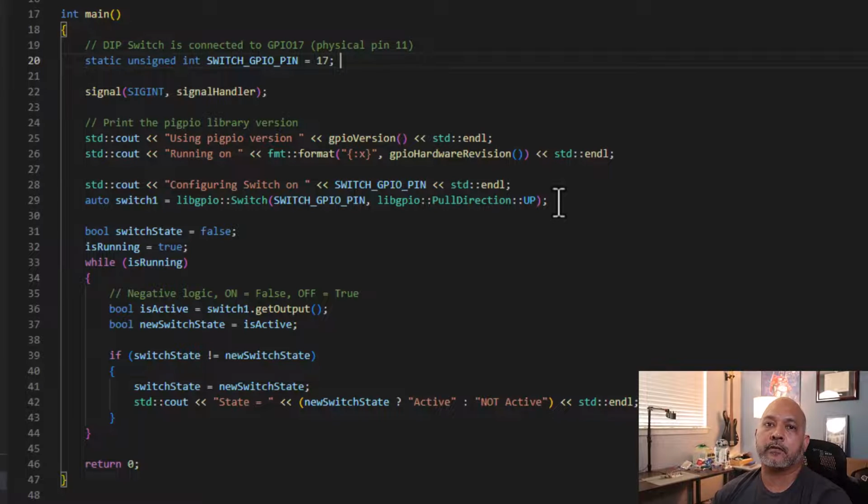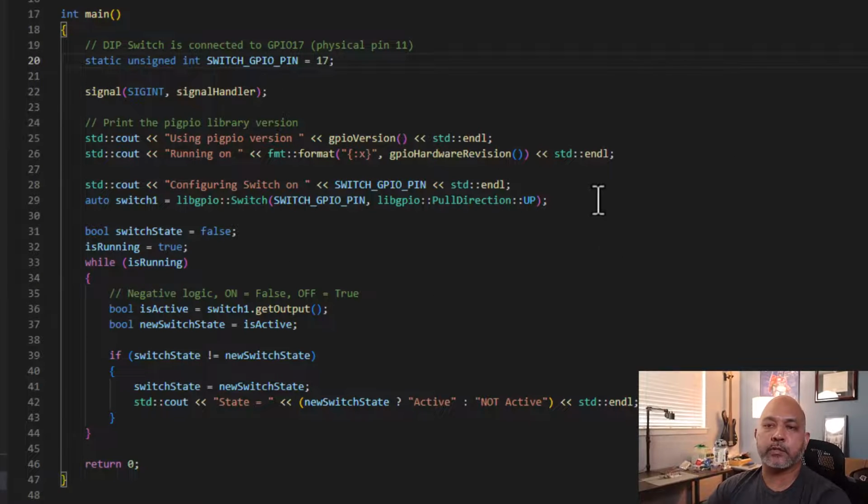I would rather specify explicitly this is the direction it needs to be, because you don't know what might have happened before your application ran, and it's always just safer to specify, hey, I want you to be in a pull up or pull down configuration. Even if that was your default, let's just make sure that that is what is configured.